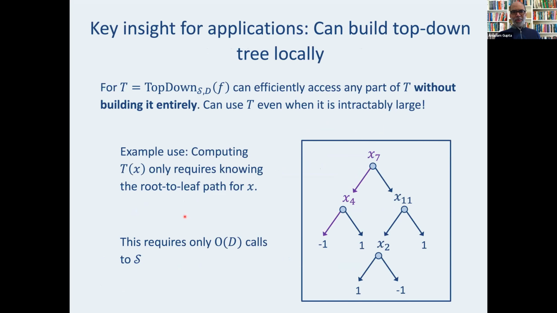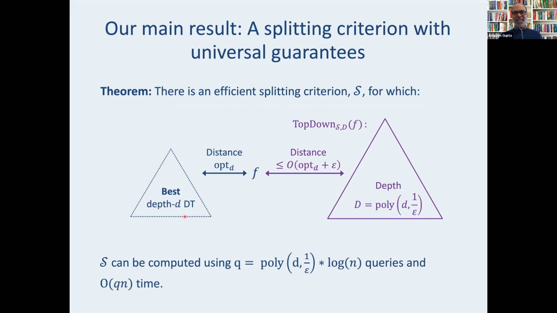So, Guy, before you go there, the suspense is killing me. What is the splitting criterion? This mysterious splitting criterion that you talk about? So the one I'll talk about in this talk is to split on the most influential variable, which I'll define later, which is, I think, a very natural one. That only works when opt d is 0. I won't talk about it much, but if you want it to work when opt d is not equal to 0, you split on the noisy influence. It just gets rid of some adversarial things that can happen if opt d is not 0. But the two are very similar, and the analysis is fairly similar.